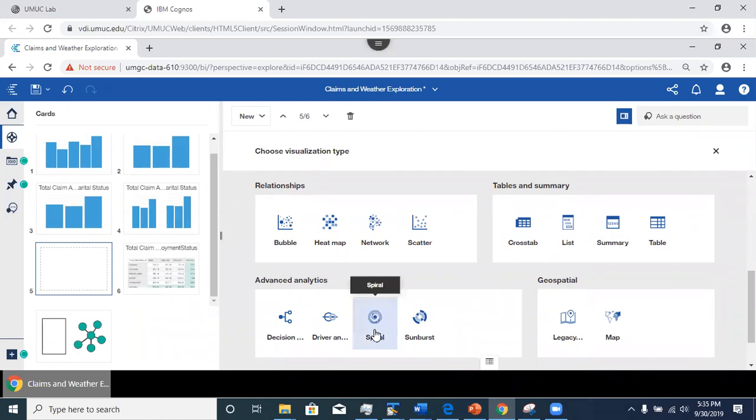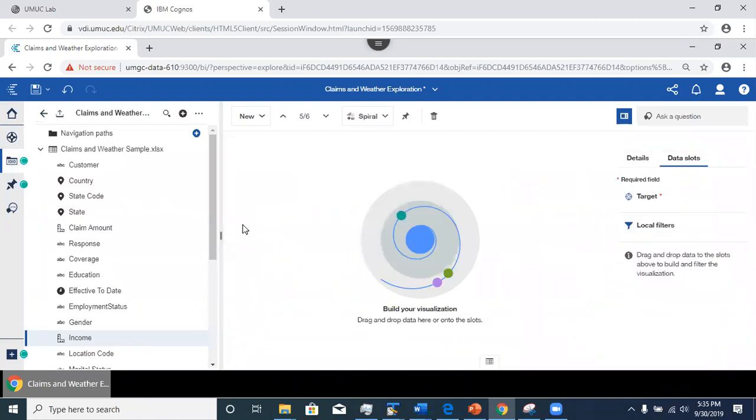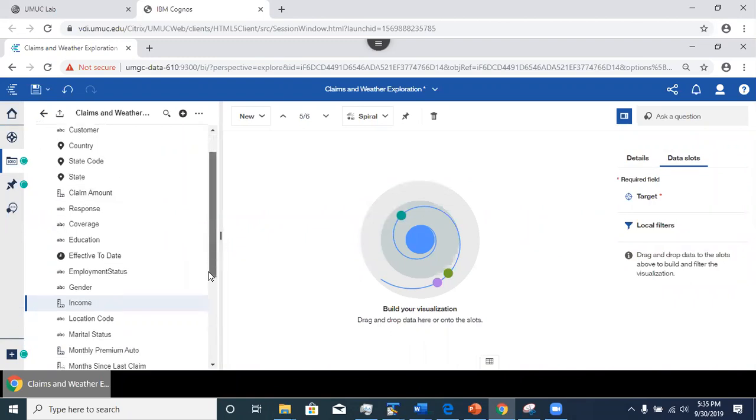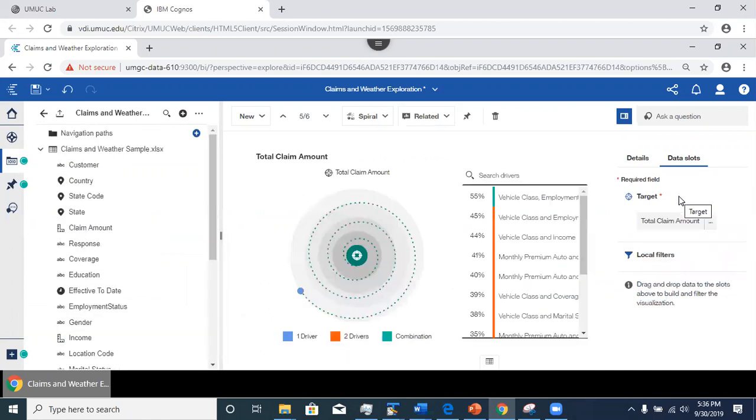I'm going to look at the spiral model. And in this case, our target is total claim amount, right? Remember when we looked at the network diagram, it selected total claim by default. So this is what you'll do. And actually, you have something similar in the assignment that's due next weekend. You were asked to build the spiral model. Take a look at what I did. I drag and drop total claim into the slot, right? And if it's an asterisk, it means that I have to specify something here.